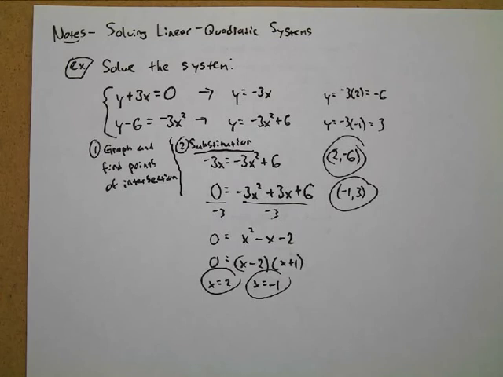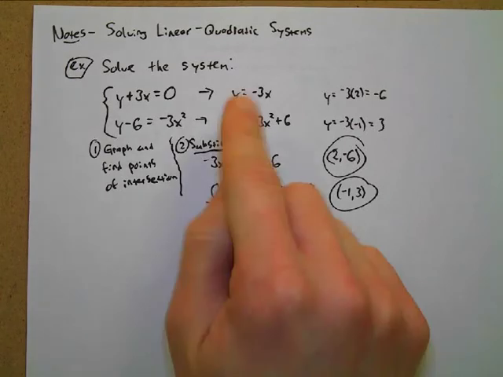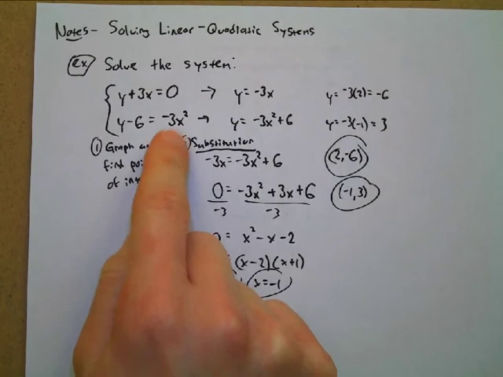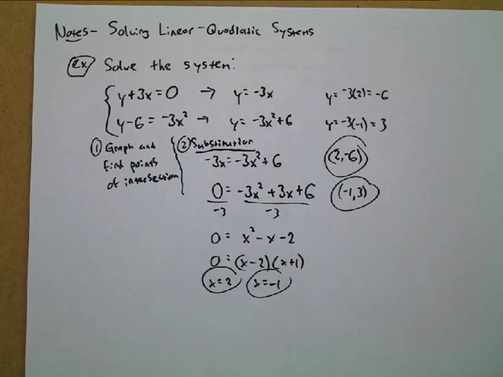And that's the only one I'm going to do for you guys because really that's pretty much all there is to it. It's just either graph both and find the points of intersection if you have a graphing calculator, or you can graph by hand if you want to, or you can use substitution. Solve one for x or y, plug it into the other equation, and then simplify. I would always encourage you to solve for the y's, especially if it's the x that's being squared there. Solve one for y and then plug it in and go from there.